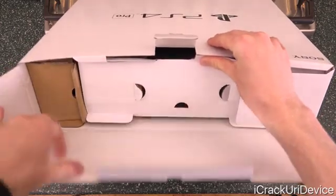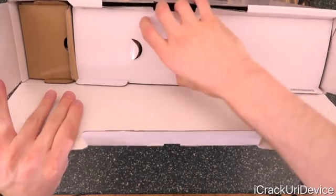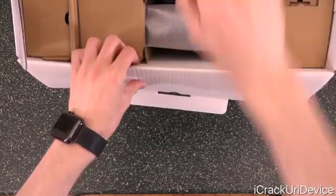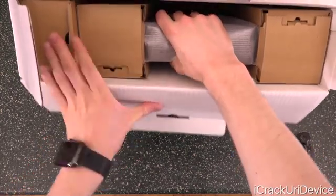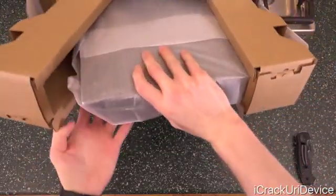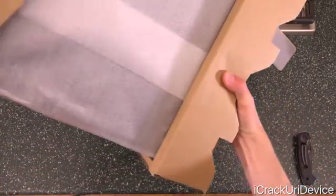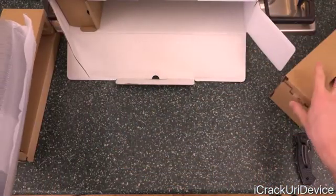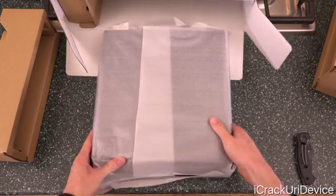So let's go ahead and lift these flaps right here. That might have been a little bit loud, sorry about that. So let's go ahead and pull this piece up, and here we go guys. We have the brand new PS4 Pro console itself sitting directly inside. Let's go ahead and pull it out of the box. We're going to take the 2 pieces of cardboard that are securing it off of either side, and here we go. This is the PS4 Pro.